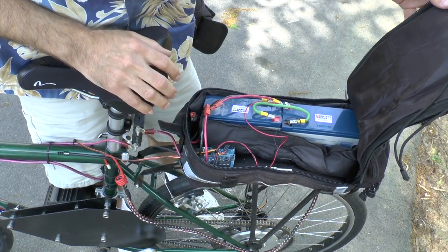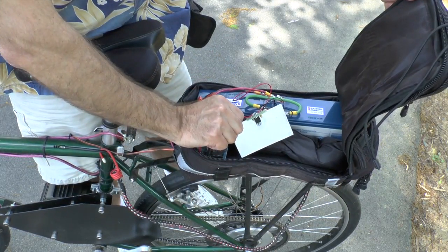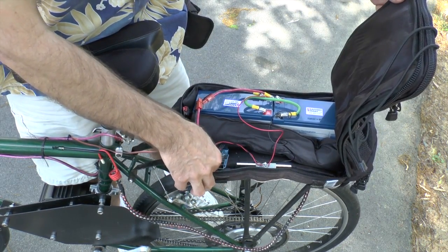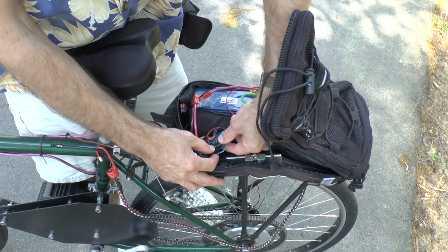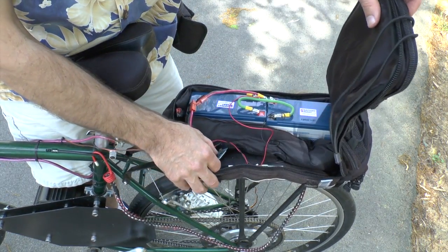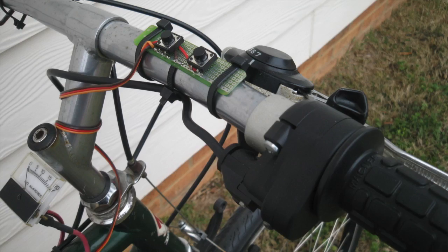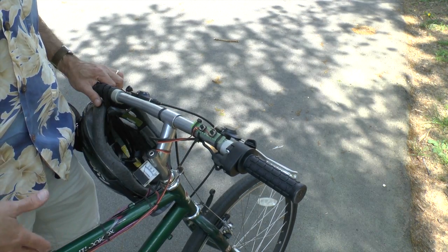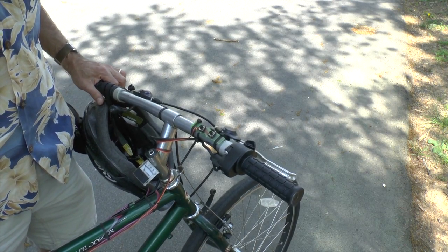In the back here we have two 12-volt lead-acid batteries. Off of one battery, a regulator attached to a big hunk of aluminum as a heat sink feeds five volts to — you guessed it — an Arduino microcontroller, which is programmed to put the servo in the appropriate position. On the handlebars we have two push buttons attached to a little piece of circuit board: one shifts to a lower gear, one shifts to a higher gear. It also remembers where it was last time, so when you shut down the power and start it up again, the derailleur doesn't go moving on you.